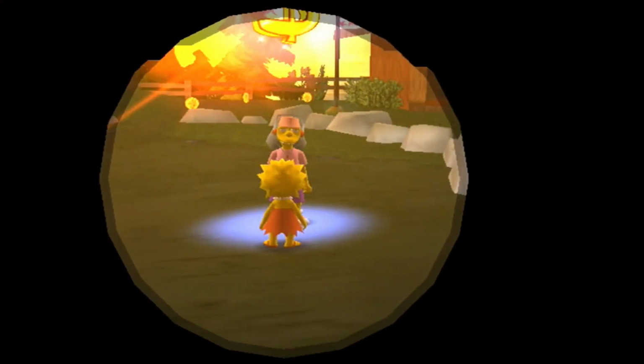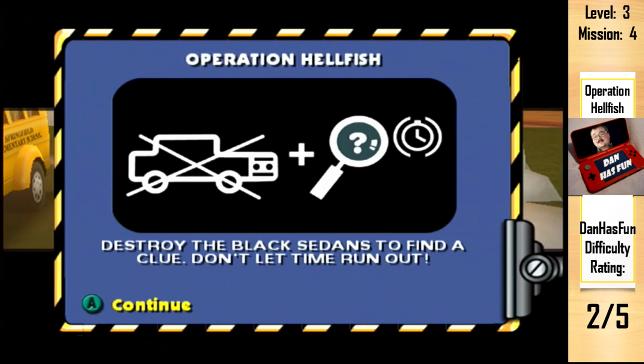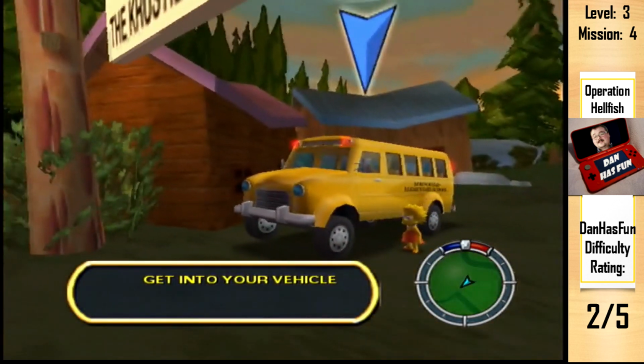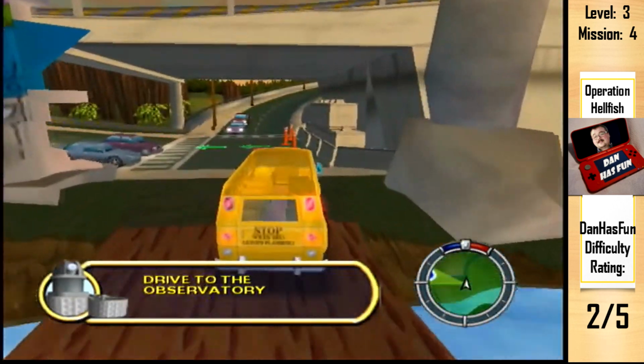Yes, we've had to buy the school bus for Operation Hellfish. Destroy the black sedans to find a clue. Don't let time run out. Lisa Simpson, just to point out, we're offering service blowing up vehicles that potentially have Bart in them, based on what Abe said.